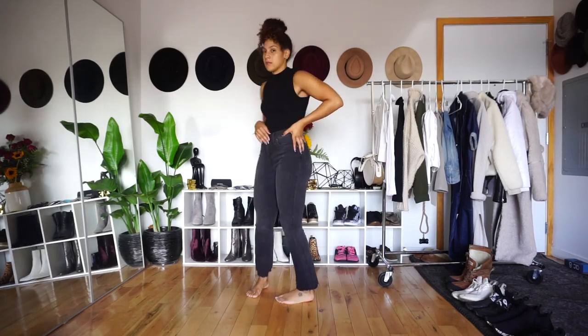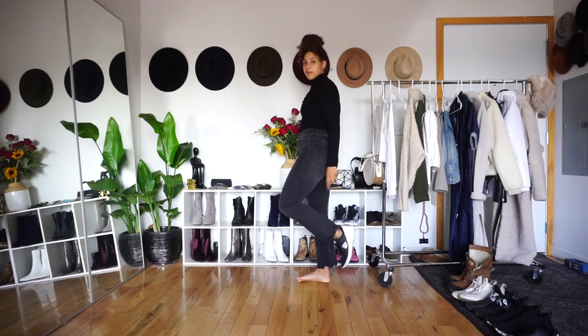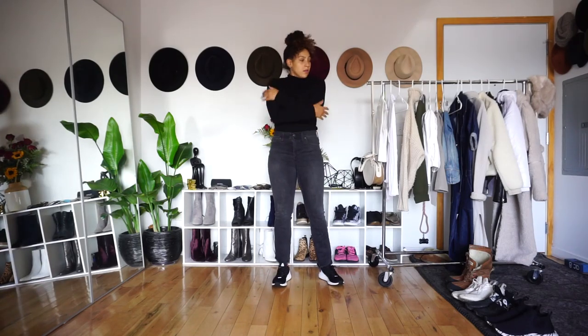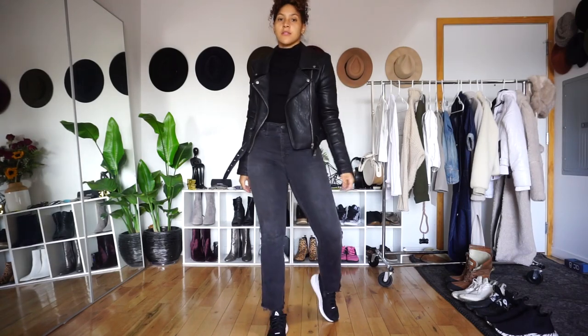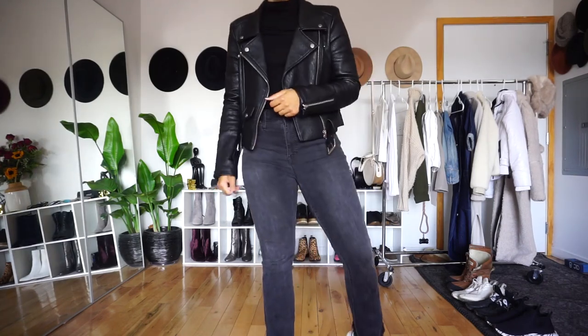The next day we're going to be doing a lot of driving — about five hours to head up north to the Snæfellsnes Peninsula. So I decided to just go with an all-black look, super easy and comfortable for a long day in the car. We'll stop and take some cute pictures in whatever cities and towns we feel like, without really having to worry too much since there wasn't going to be a lot of sightseeing that day.